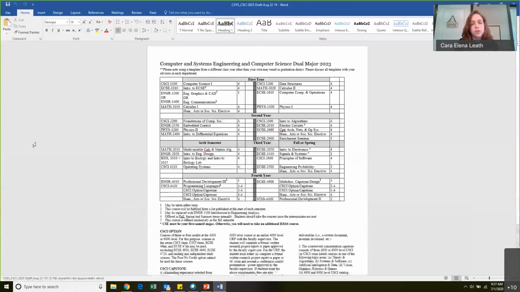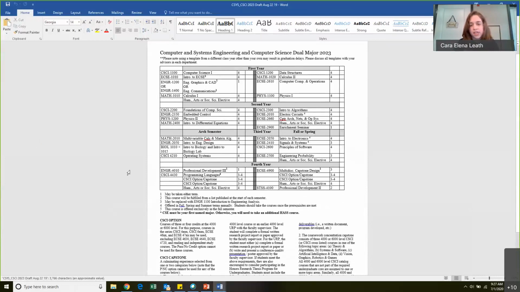So just to give you a brief glance at the dual, as you can see, if it's in 4 years, they've made negotiations, so it's not a crazy number of credits. So I have this, if it's something you want to look at, just let me know. I'll happily email it to you. Again, take it with a small grain of salt because it's the 2023 template. But to my knowledge, no departments have changed requirements. So they might switch the order up, but I don't think you should see a big deviation in the classes that you have to take.